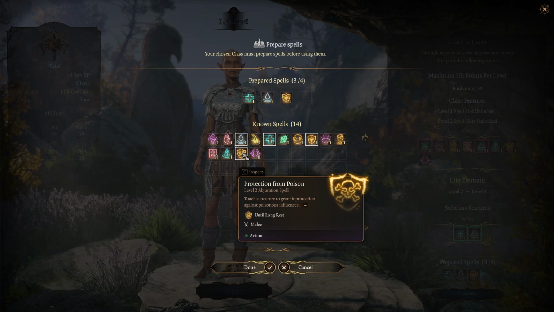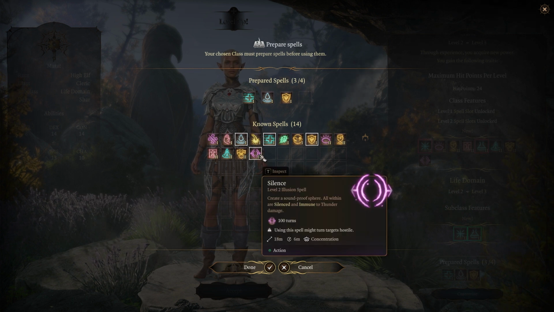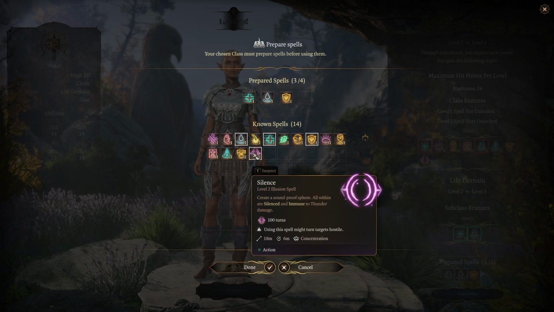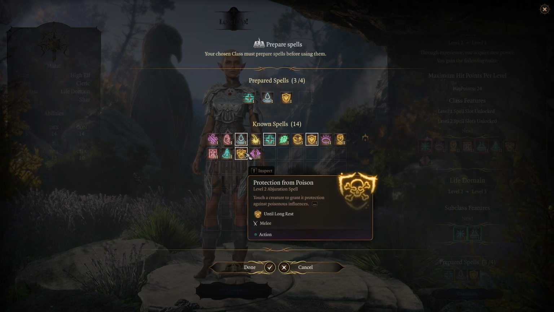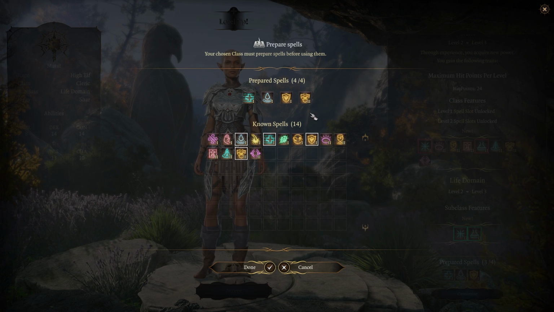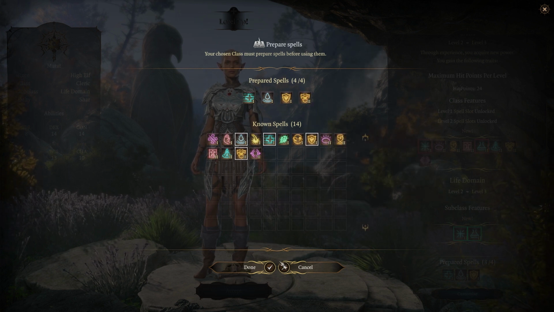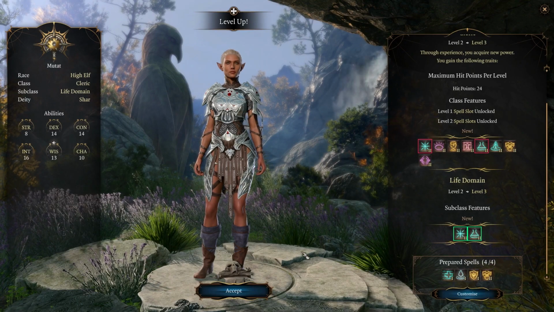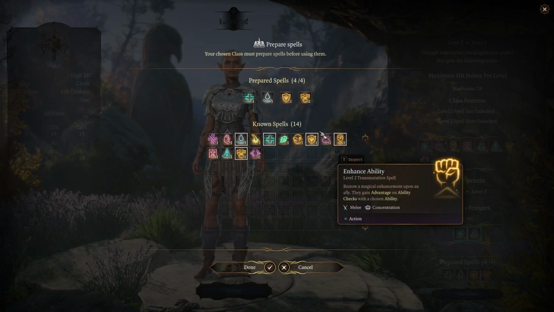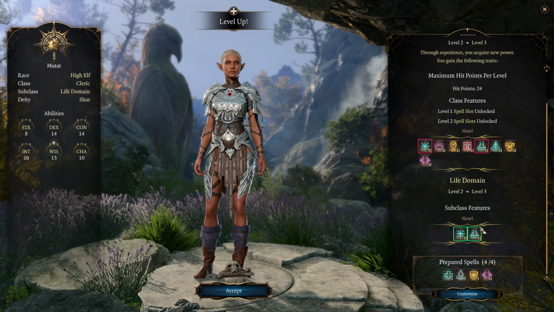Protection from Poison, there is at least one fight that this really becomes important, and the Silence spell. I am in melee, so odds are if I'm silencing somebody, it affects me unless they're at range. So for now, I'm just going to pick Protection from Poison, just for that particular fight. Actually, I'm going to go with Silence. I think that'll be used more often.